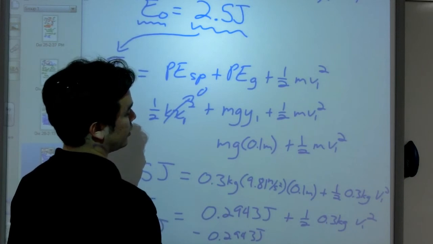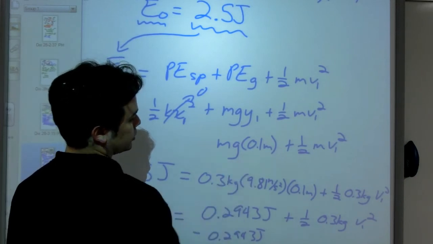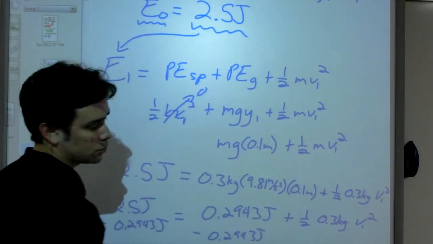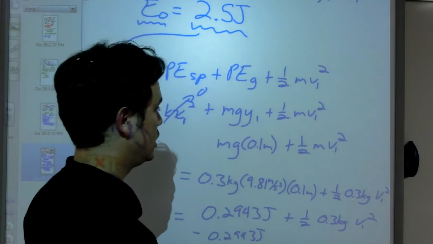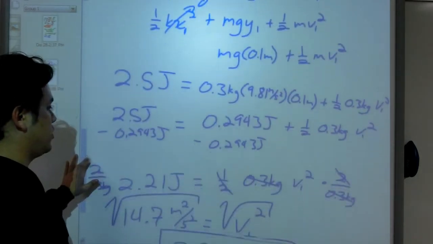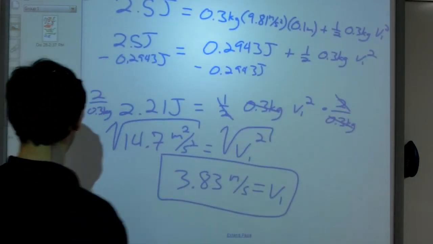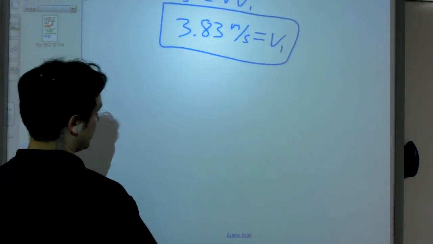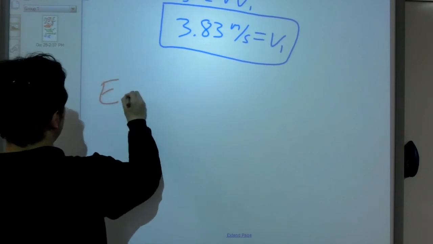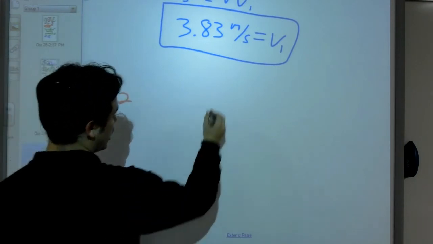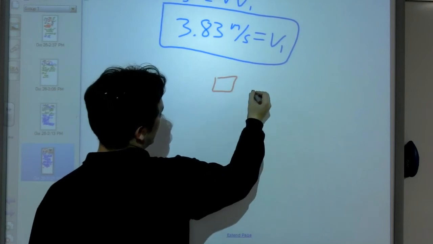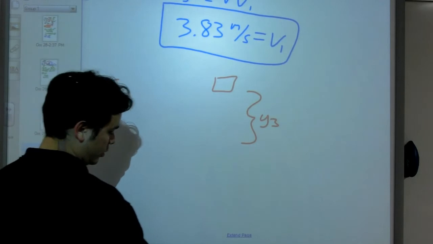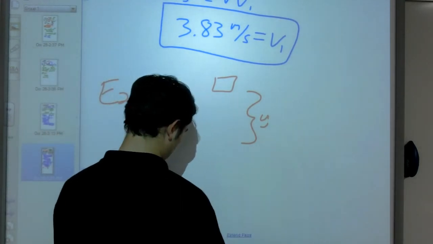There's gravitational potential energy, just a little bit though, because we're only 10 centimeters up. And then we've got 1/2 mv squared, our kinetic energy. So this is one of the points where our kinetic energy is about the highest. It may not actually be completely the highest. So finally, let's take a look at our last location, E2. That's with the block up in the air as high as it goes. Some final value y2 that we want to find.